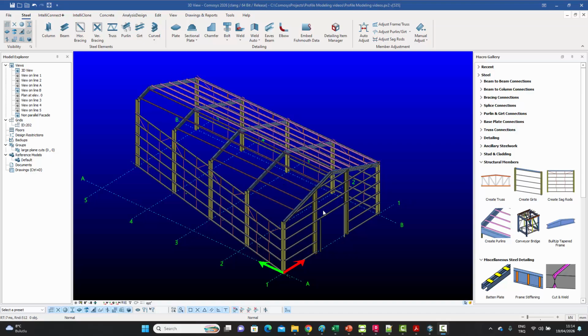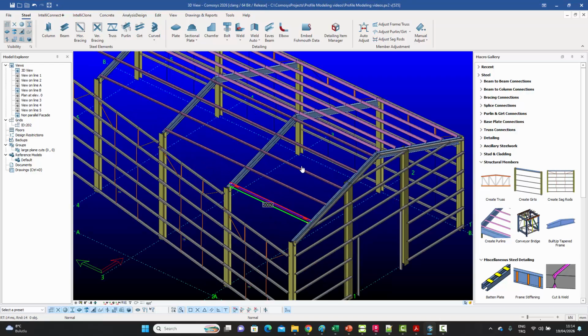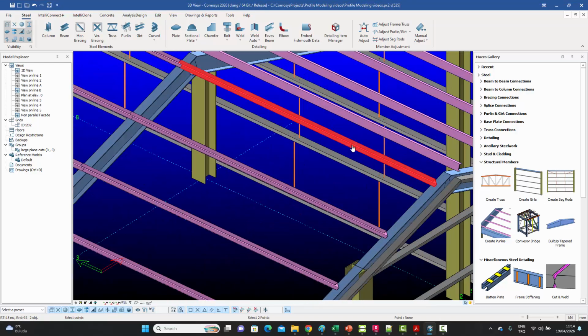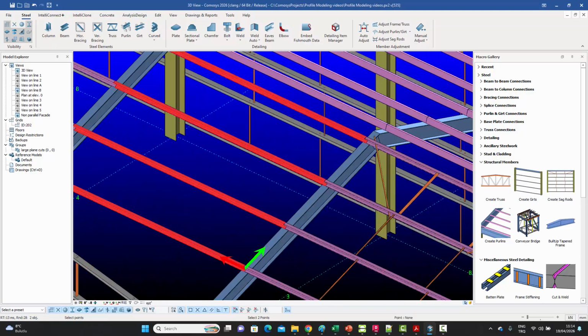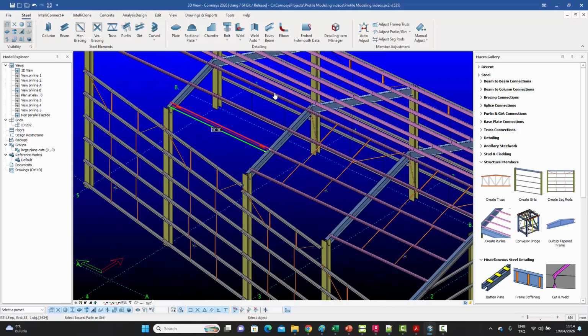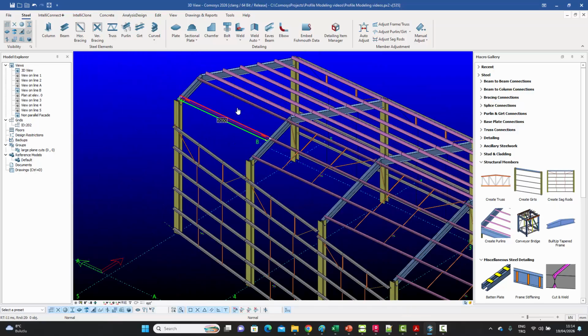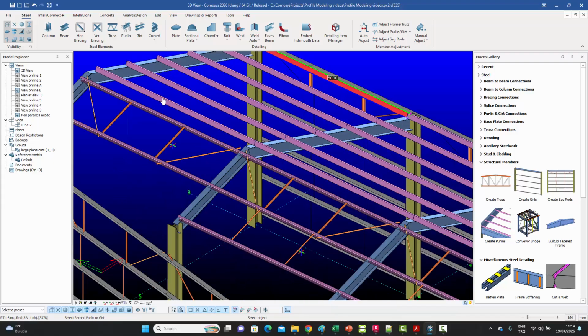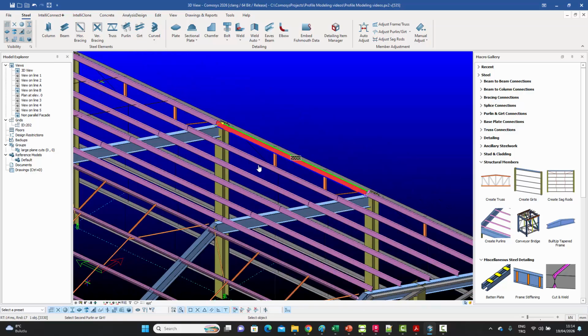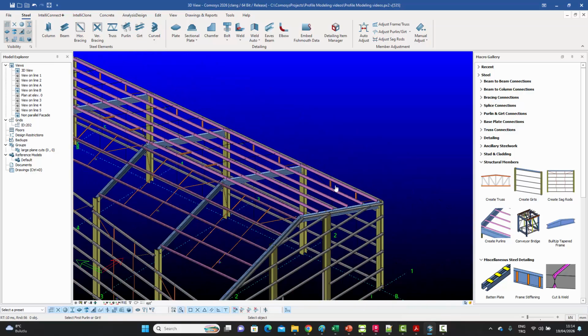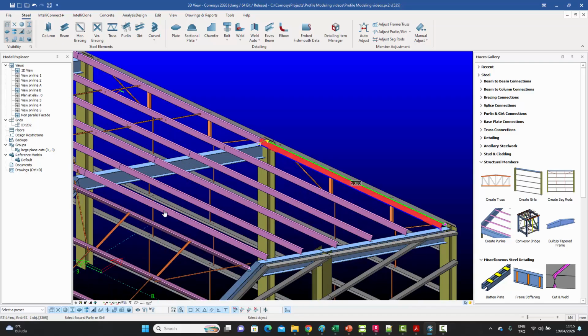If we wanted to finish off the roof sag rods as well using the macro, we could just click on this and this one, and the last purlin over there, right click, then this purlin and the last purlin on this side, right click, this one, that one, right click, this one and that one, right click, and then do the same for the other side, this one and this last one, right click, this one and the last one, right click, this one and this one, right click, and do the same for the last one as well.